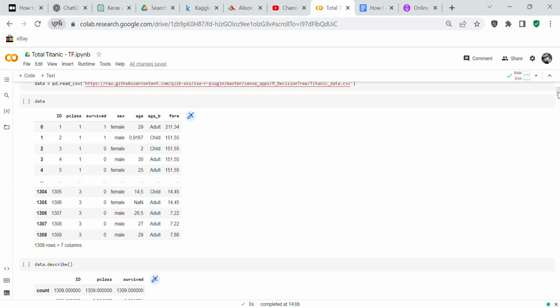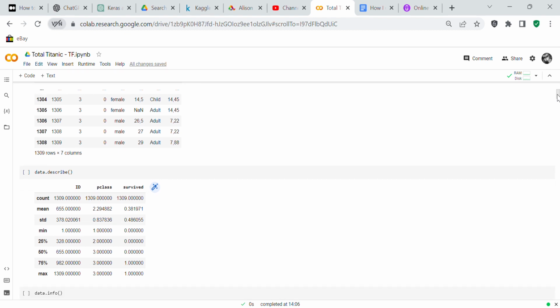It gives you an ID, a P class, survived, sex, age, B, and fare. Then we describe it. That gives you your statistics. So the describe is going to just take care of the numeric columns. So it tells you who has survived and the passenger class that they're in.